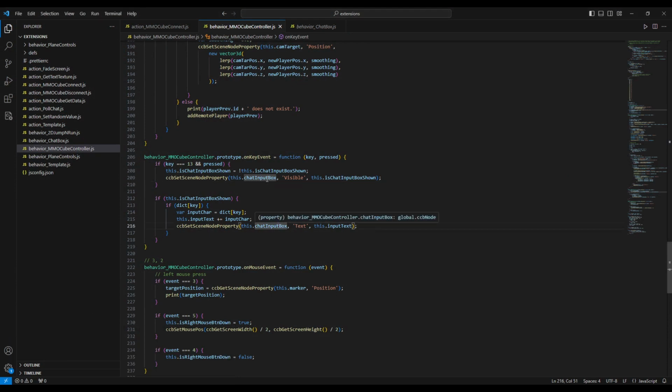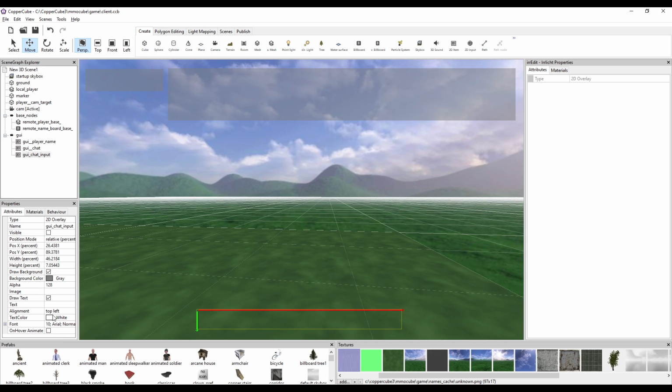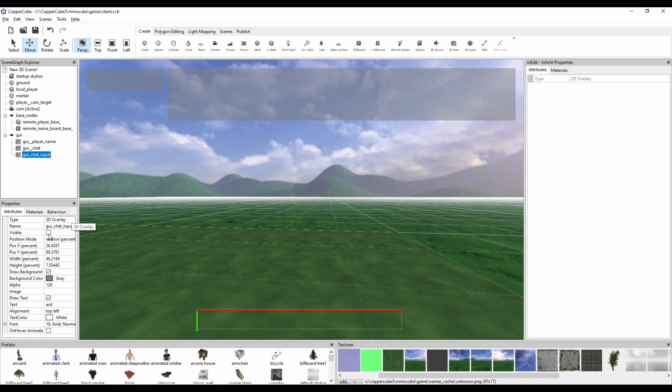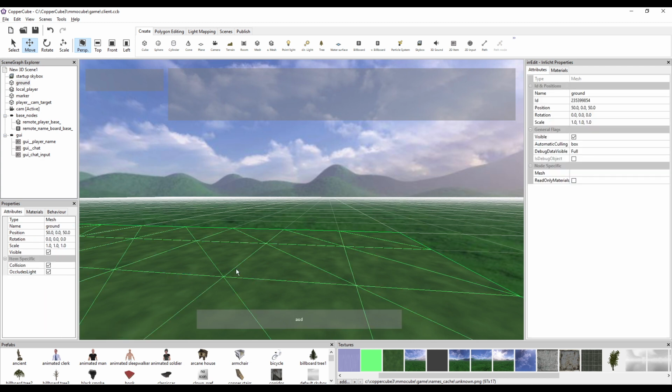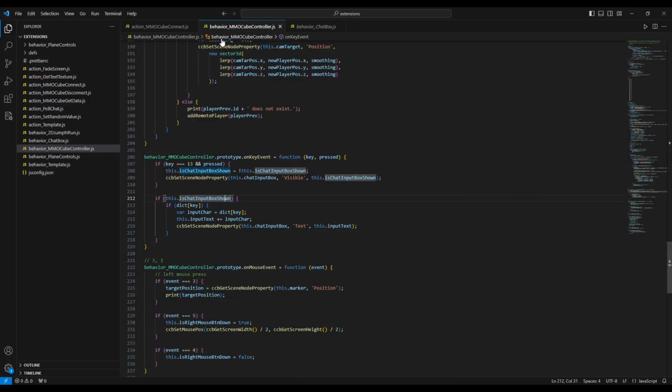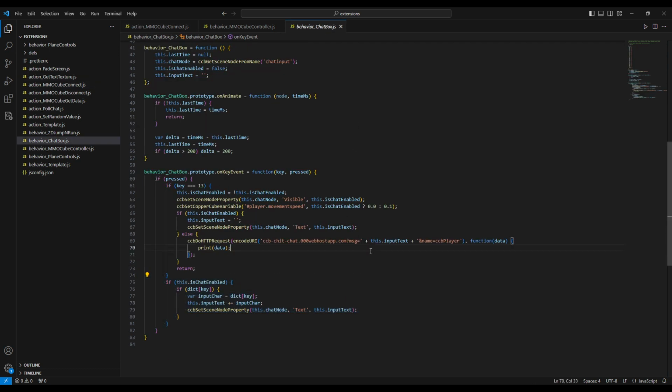So here we have chat input box. It has a text property. It will input our text. So what is the issue with that? It has draw text. The text could be applied, I guess. So if it's visible, it will be shown. Do we need to put it in center? I guess in center it will be a little bit better. How could it not have text? Okay, so I'm not sure what it was, but now I can type stuff, and I also can close it and show it, and I have no idea. It's just CopperCube doing its things.